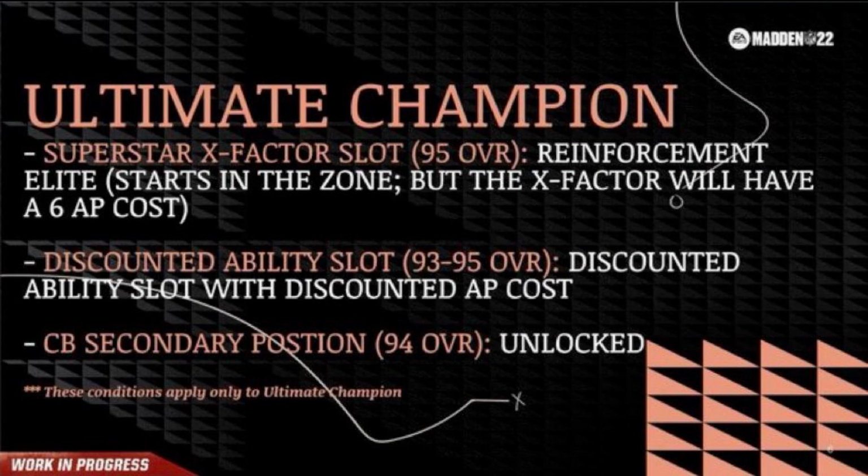So this used to be called your MUT Master, and last year we had Sam Mills at linebacker as your MUT Master. This year it's going to be different because you're going to get Cam Chancellor, the safety out of Seattle. And as you can see, he has a discounted ability slot. He can play cornerback. He'll be a 94 overall.